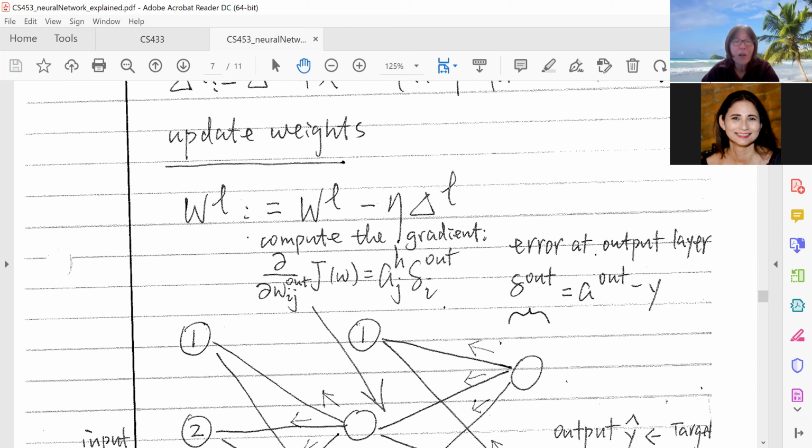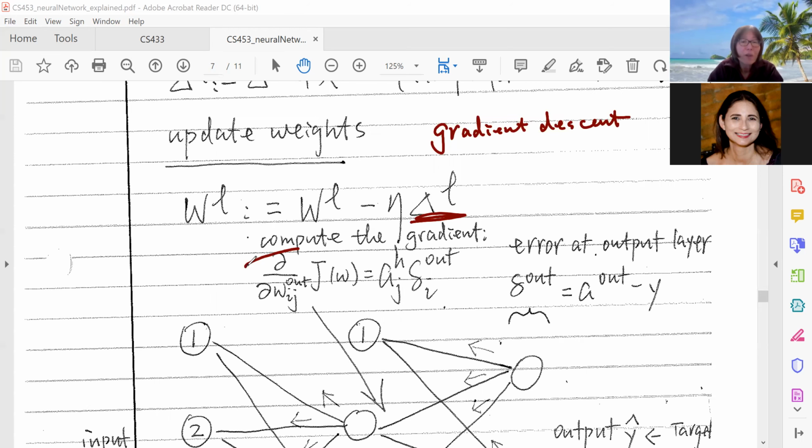If you recall, for gradient descent, this delta part is the gradient, and this is the learning rate.